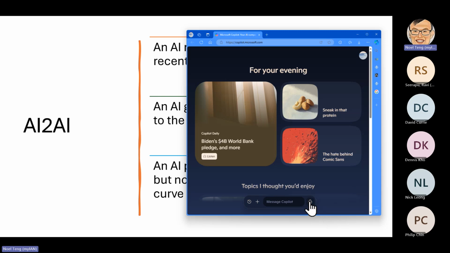You can still use the mic, you can upload pictures, but its ability to analyze and also the graphic engine is very poor. And of course, it also lost a lot of the plugins. It used to have plugins for music, from a company called Suno, and all that's gone. So you can say that the Copilot is sick, if you want.